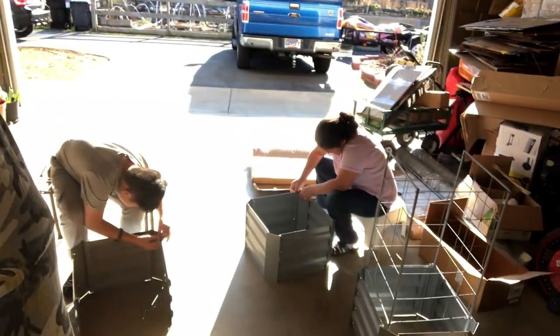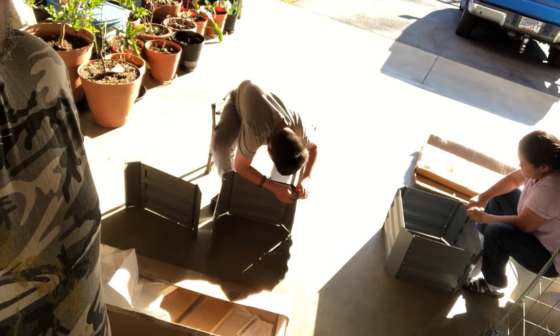We got four of those and they're really easy to put together. I'll see if I can find the link for those — we've had these for probably two or three months, so I don't know if they're still on sale, but I'll put the link down below anyway. They're really easy to do; you can see SK-1 is even doing them by himself.